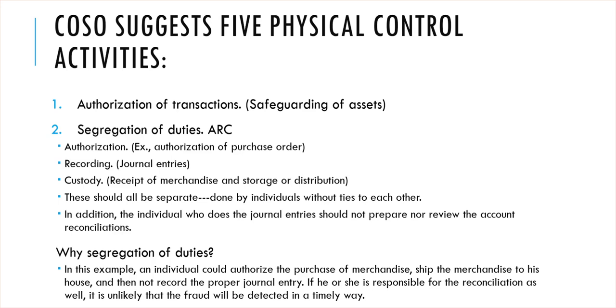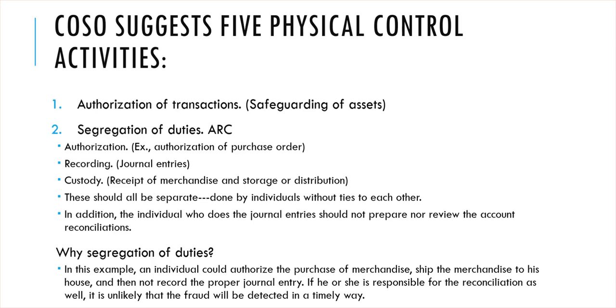Record keeping is journal entries, but it's also doing anything that would generate a journal entry. And this includes the keeping of, say, inventory records. Okay? Then 3 is custody. Custody means holding on to.